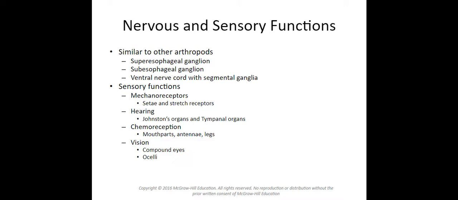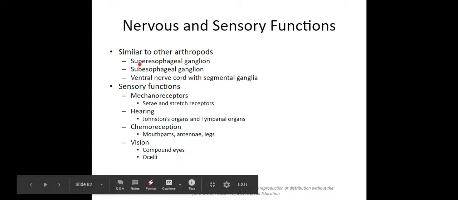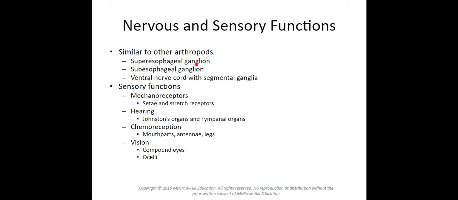For their brain, they don't have an actual big old brain. What they have are ganglia. Ganglia are groups of nerves working together that kind of act like a brain, but they have more than one. So there's the supraesophageal ganglion. That is a group of nerves above the esophagus, and that controls the feeding portion. Then there's the subesophageal ganglion. That's going to be below the esophagus, and that's going to help control more of the rest of the digestion. And then the ventral nerve cord goes from there, and it has little ganglia to work each section. So the ganglia by each leg and all the way throughout the body.